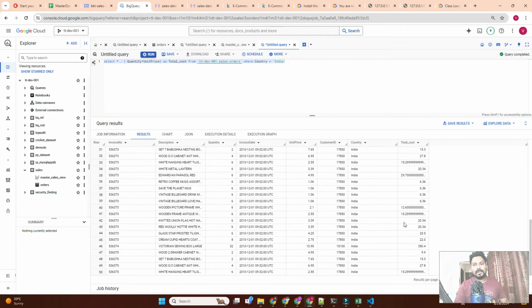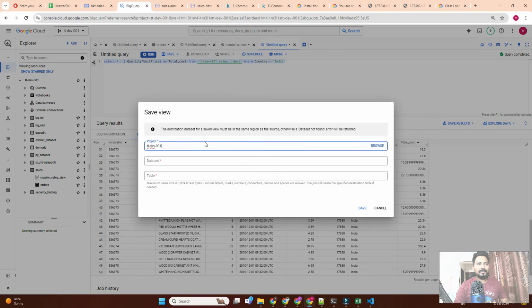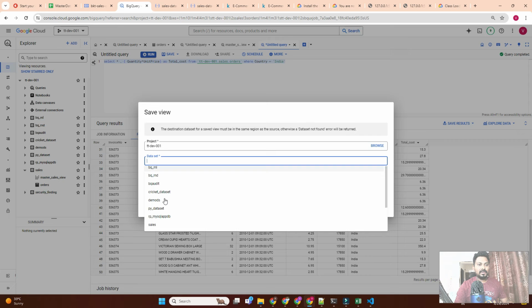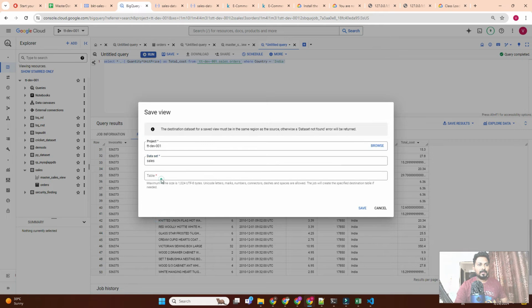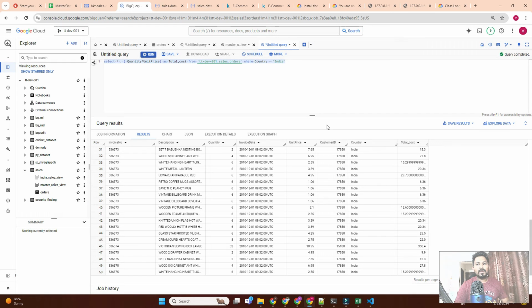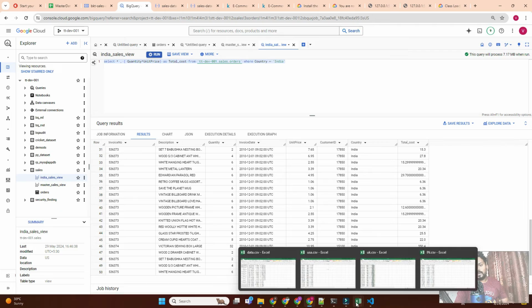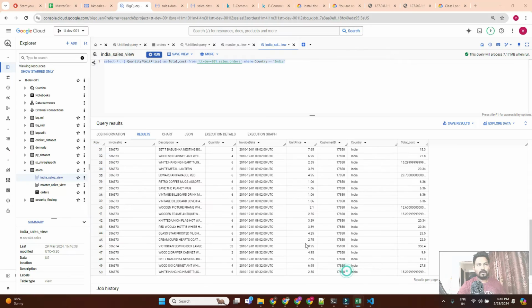That is fine. So I will create a view for India. Dataset same, sales, India sales view. Similarly I will create one for USA as well. Let me check the actual value for USA, it is USA.